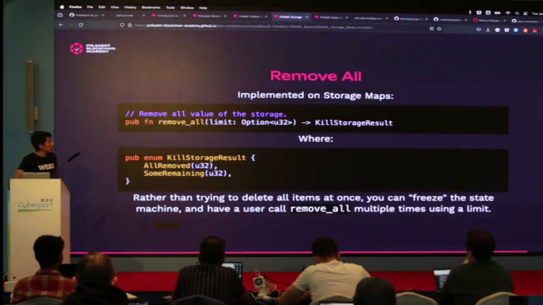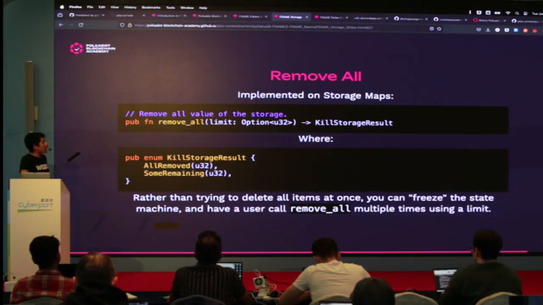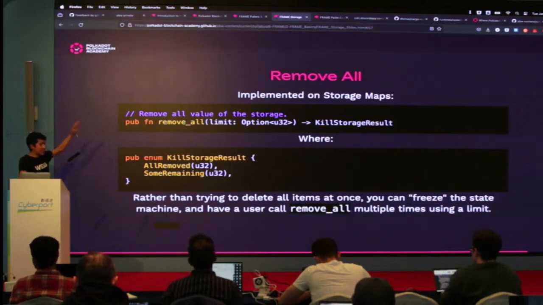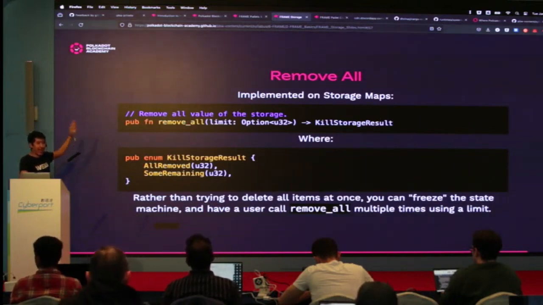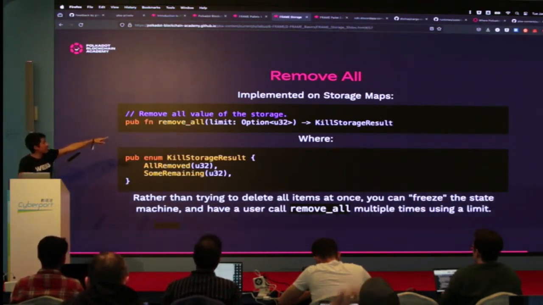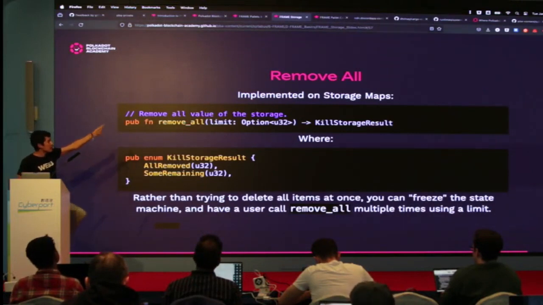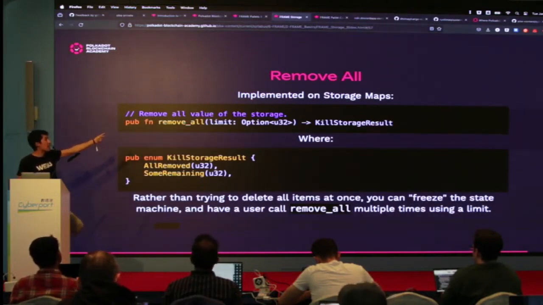But there is a function called remove all, which removes all the values of some storage map, right? So it iterates over and deletes all of them. Again, this function is iterating over all the storage items, so it is as expensive as anything. This is not an O of 1 operation, it's an O of n operation. And you can see here that there are some limits we pass. So you can use this function inside of the runtime, but limited.